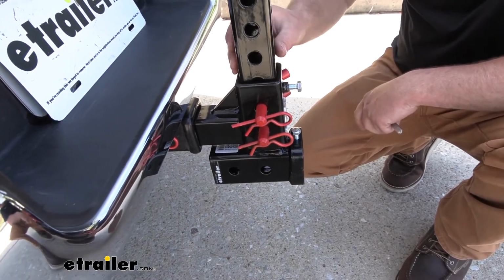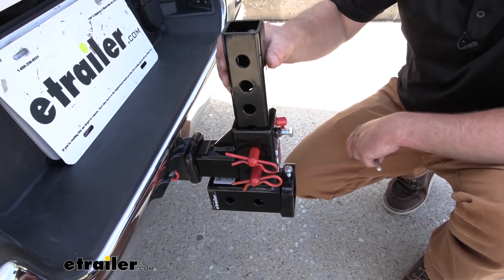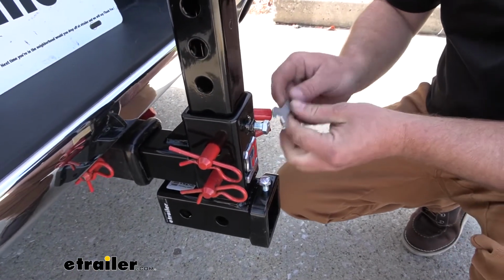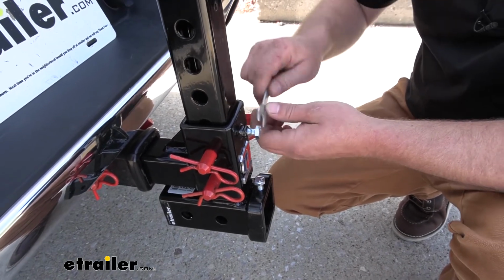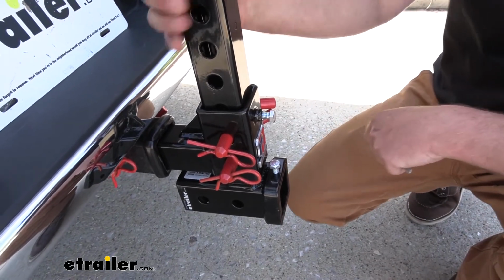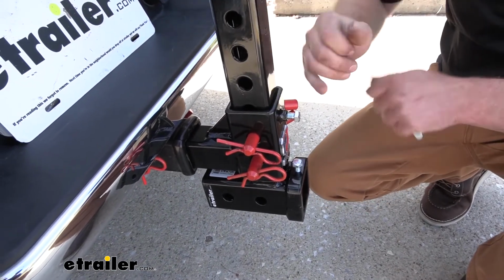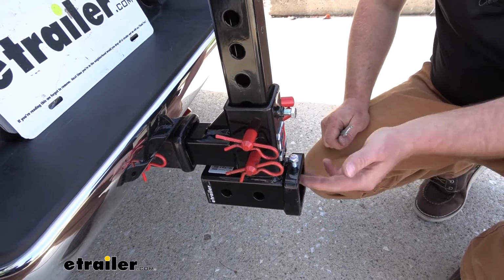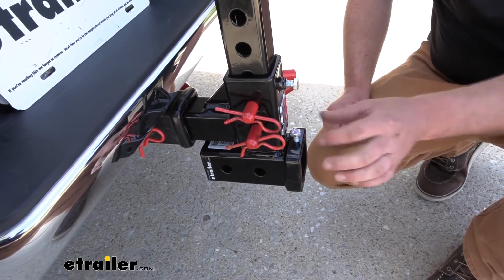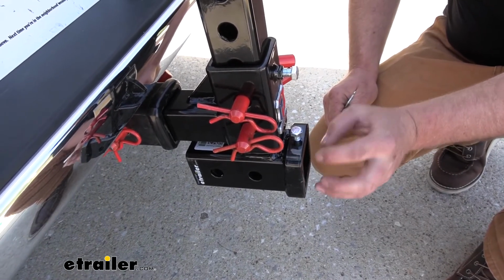And this even has some anti-rattle bolts. So you can see we have some movement there. And to eliminate that, we're going to tighten down this bolt. So run it down by hand. It does come included with a little wrench to kind of get you going. But once you tighten that down, you can see there's no more movement there. So that's really going to help eliminate any of that slop or noise that you get coming from here. Same thing with this bolt down here. Without it, if you slid your ball mount in or your accessory, you would have that vibration. But with the set screw, once you put it in there, you would tighten that down as well, and that's going to keep everything nice and solid.